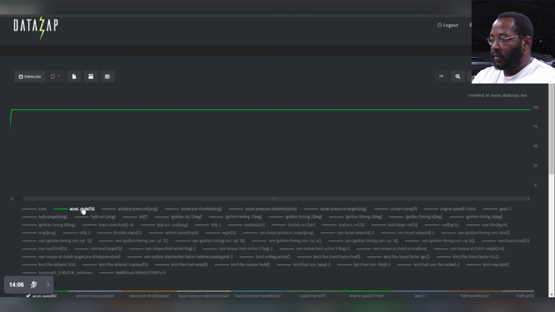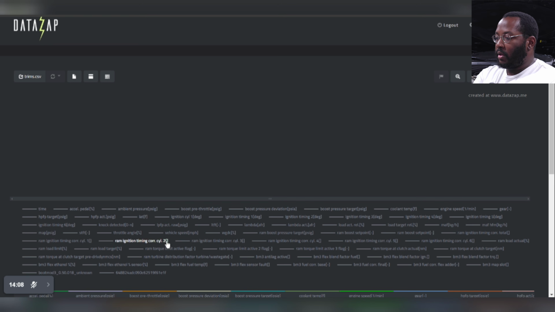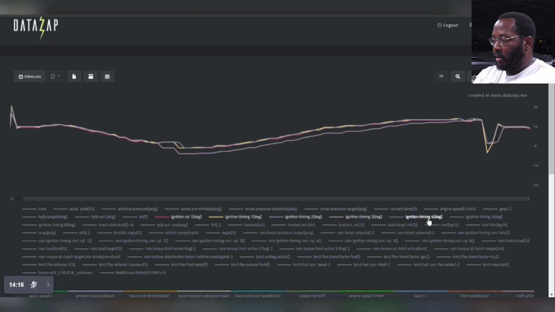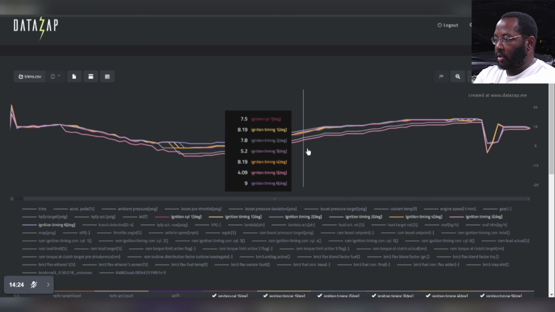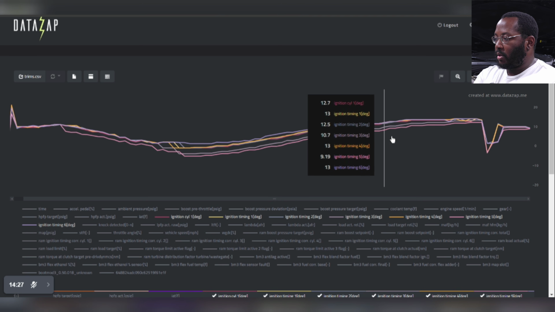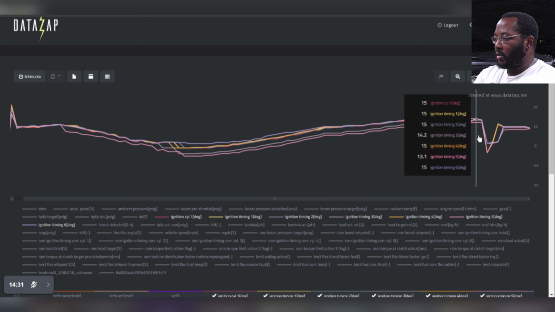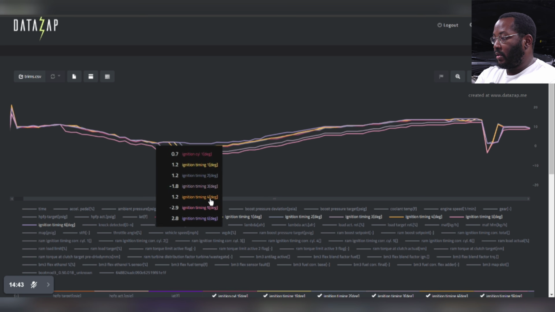If it's a completely separate system with meth pulling from a separate tank, rail pressure doesn't really tell you a whole lot. So we isolated where our accelerator pedal is 100%, added timing, and look at that curve. Very nice. You're still seeing some timing corrections, but as it goes up in timing, whoosh, straight up to 12, 13, 14. So it's making plenty of timing. The meth is definitely spraying. If it wasn't spraying, you would not be making 15 degrees of timing on any of your cylinders on just pump gas. So to me, that tells me for sure the meth is spraying.